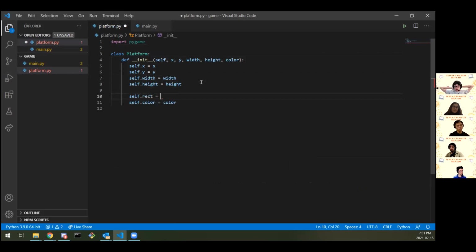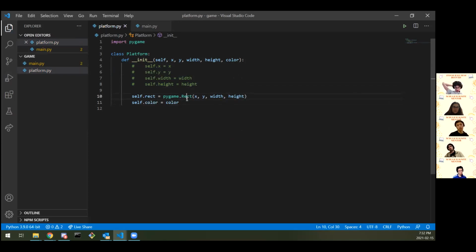self.rect equals Pygame.Rect. And I'm going to go and put in that X, Y, width, height. Excellent. And because of that, I can take all this code here and I can go and comment it out. It's not going to be necessary right now. Whoops, and just to make sure that the formatting does not complain, I'm going to go and make sure that that is all good. I'm going to just go press tab, make sure it lines up properly.